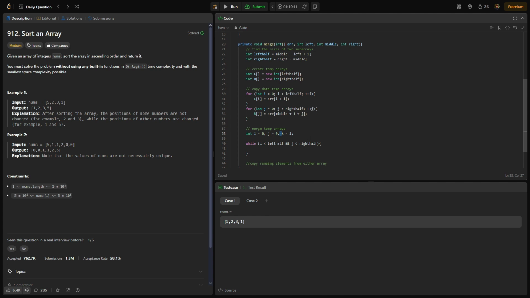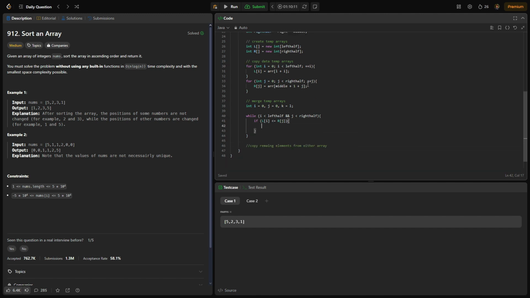Otherwise, we will add our right half of j to our array of k. So if left of i is less than or equal to right of j, then arr of k will be equal to left of i.